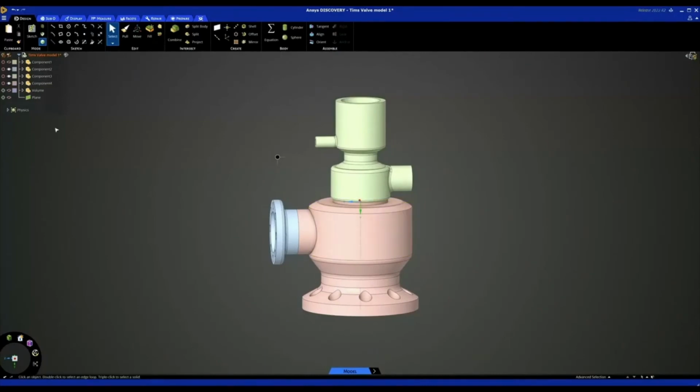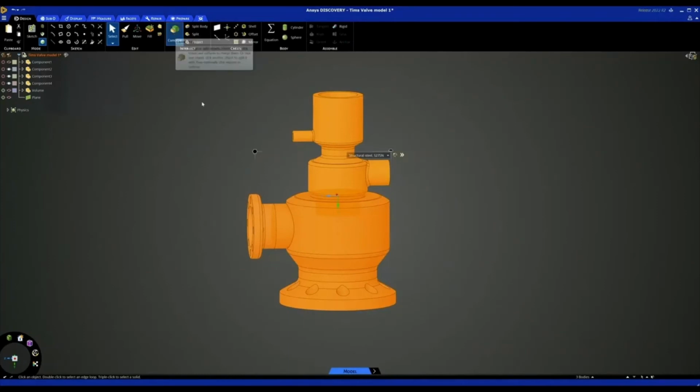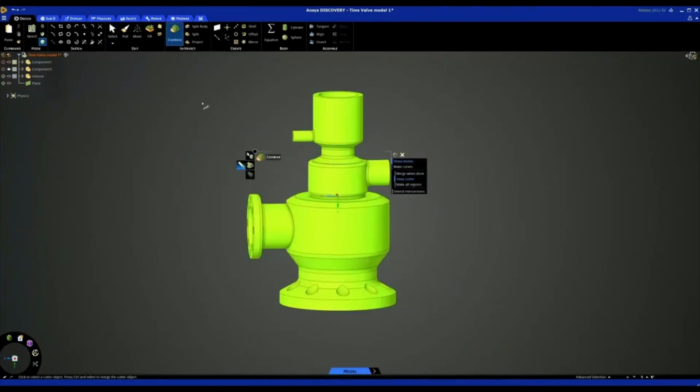So first of all, I'm going to hide my volume and hide the internal component, because we're just going to be focused on the outer shell. So if we can print this out of one component, the first thing I might do is merge these three components into one. So I'm just box selecting them again using our modeling tools within Discovery, and I'm going to hit the combine tool and make that all one solid. So that's all now one solid.